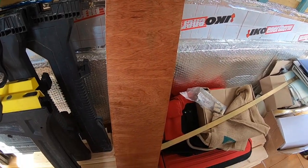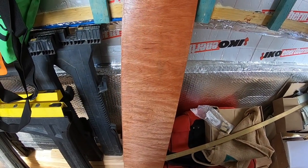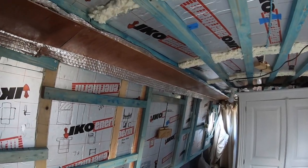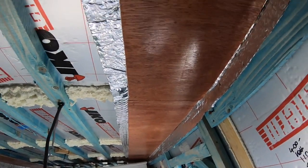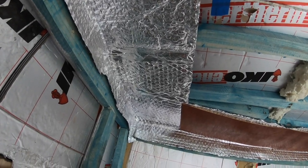So I'm just in the process of going to put this above the bed now. We've already put the cable tray on there and along the port side of the boat. So now this piece I've just told you about is going to go, if you can get it on the film, sorry, across this back end here. So I'm just going to screw that in place, and then once I've screwed it up, I'll come back to you and show you what it looks like.